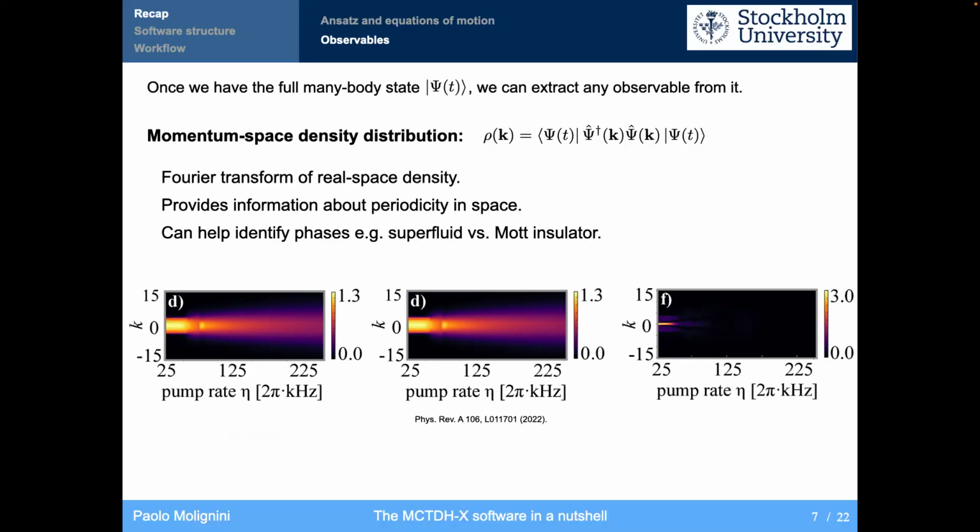I mean, the Fourier transform of the real space density is the structure factor. There is also that in the code, yeah. And this is the momentum distribution. Yeah, so this is the Fourier transform. Okay, I should have said Fourier transform of the operators that you then plug in. Yeah, but you can also do the structure factor, the static structure factor.